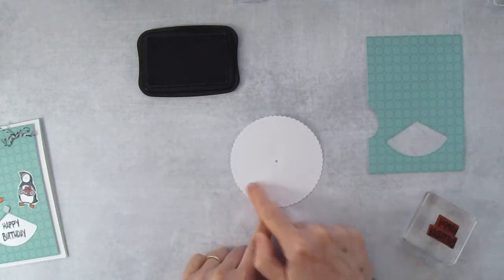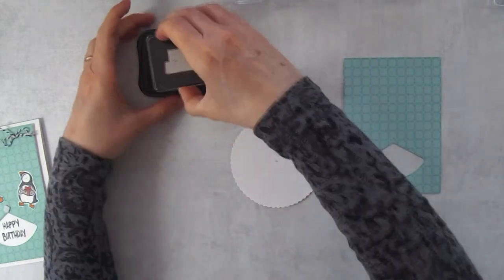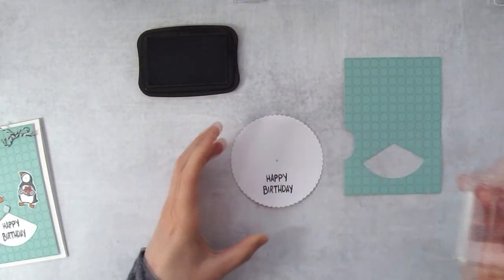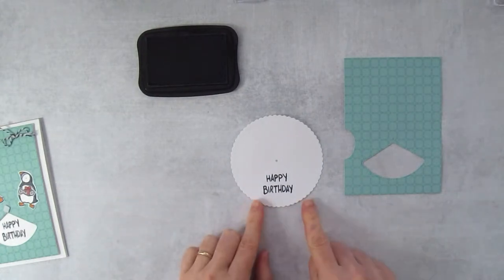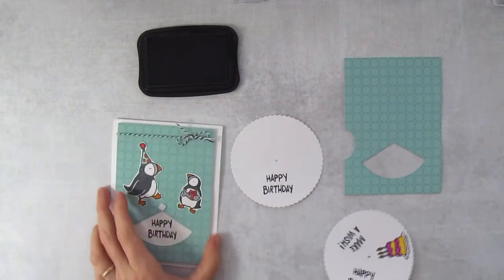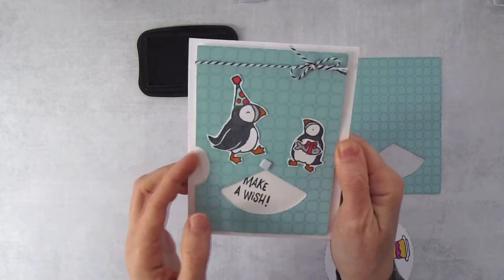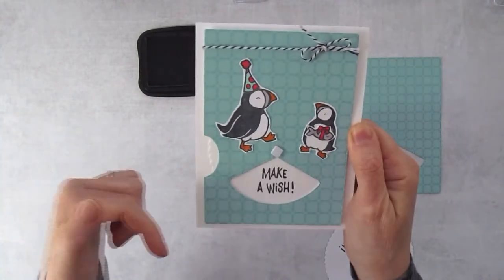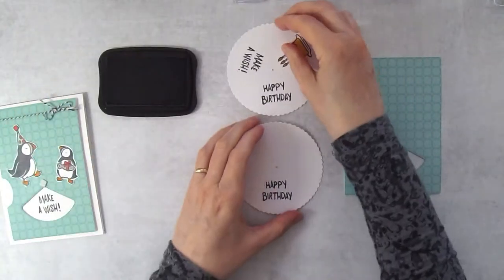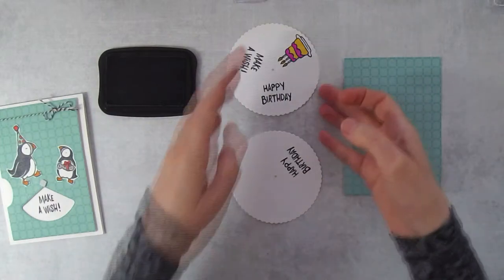And so I'm gonna have the rounded bottom, just like this rounded bottom is facing me, this rounded bottom is right here. So I'm gonna take my Happy Birthday and I'm going to stamp it in that pie wedge. So it's very easy, you know where to put everything. So my wheel, this is one I did earlier. My wheel is spinning. So Happy Birthday, and then it's Make-A-Wish. Usually you roll down, is the most natural. So this is one I did earlier. So I just want to make sure I have the images in the right direction. I want Happy Birthday. And then I want Make-A-Wish.